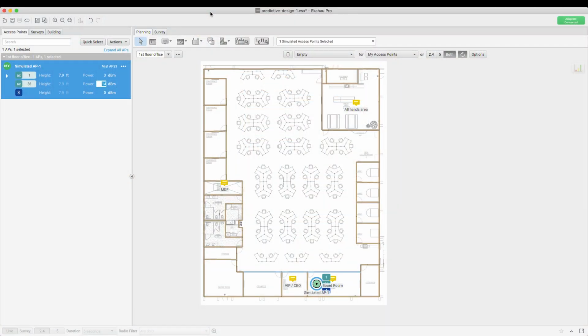For the transmit power, usually I look at the client devices that I'm expecting to have in the network, and then I study their transmit powers and what they support. I would do that using the matching profile, matching transmit power to the devices. Exactly. I don't want the AP to talk too loud because that's going to create a whole bunch of issues. I want to make sure that the AP doesn't talk as loud or louder than the client devices.